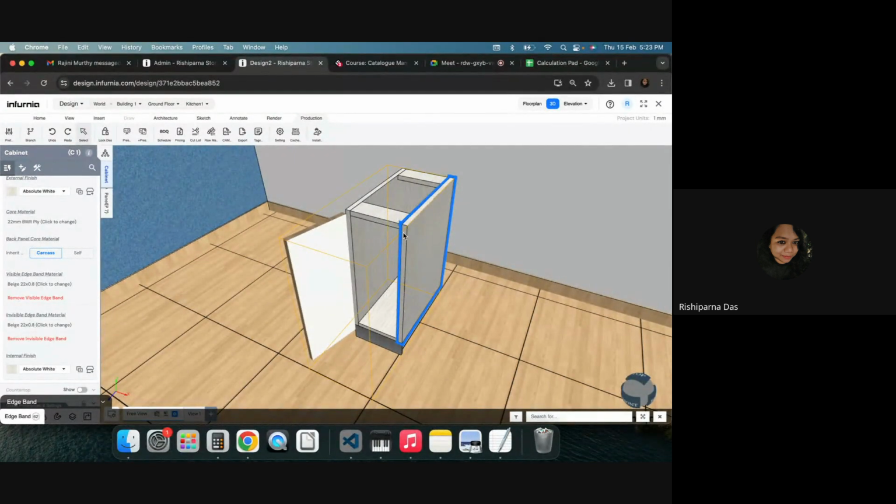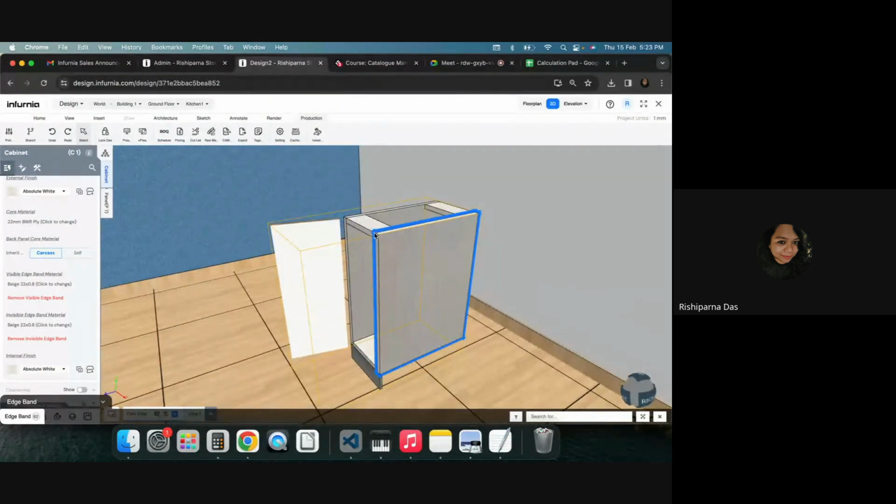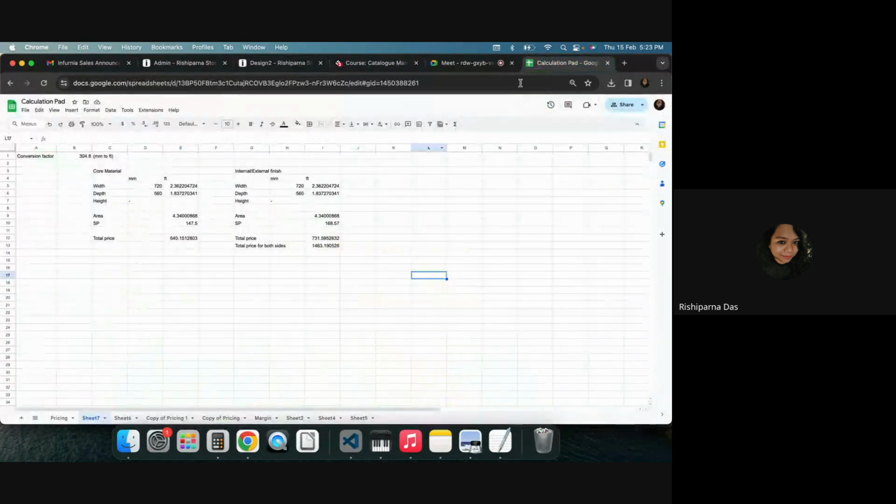First of all, edge bands are fixed on all the sides of the panel. So if you select the edge band, you have to first select how much area the edge band is running on. So width, width, height. So you have to calculate it like that. Now, if I select this here and if I add this here, then I have already taken this in meters.